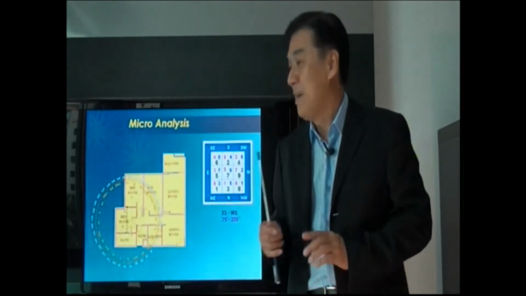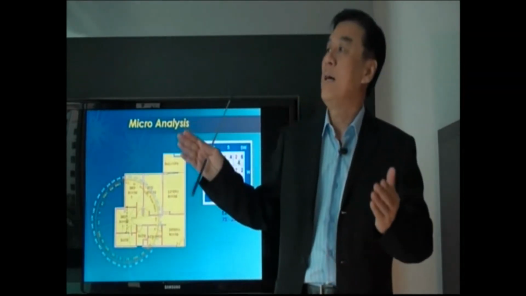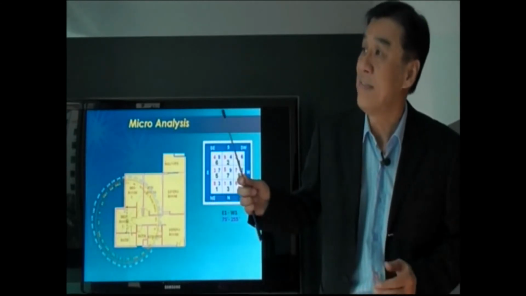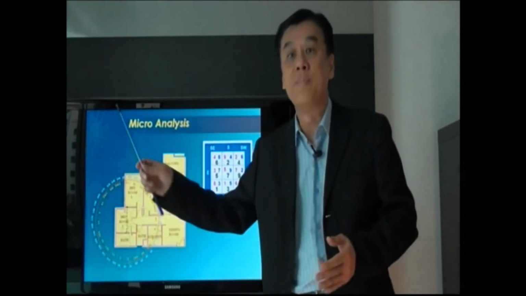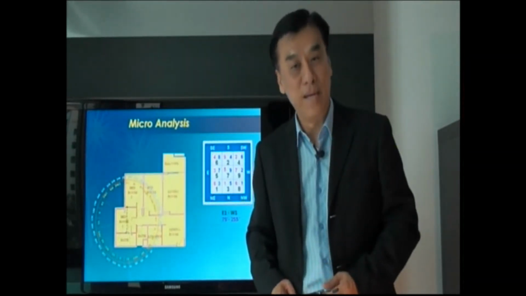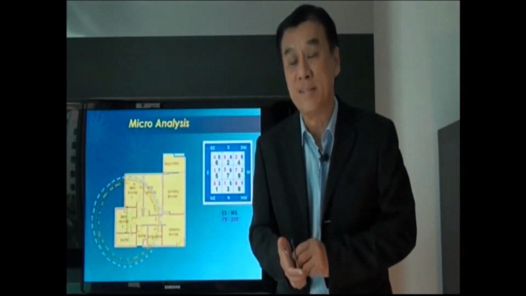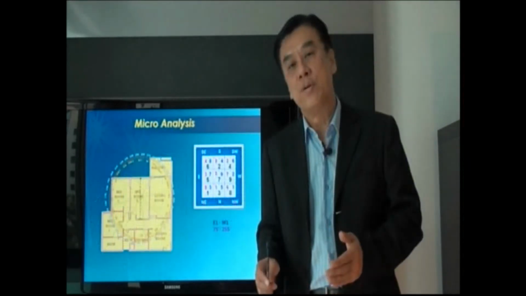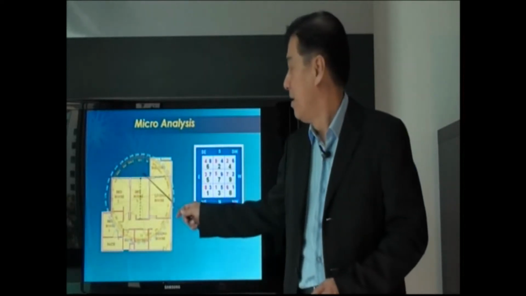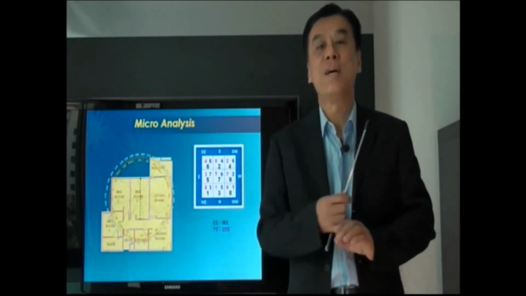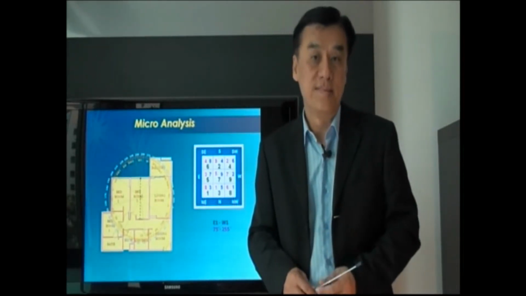Next, it is also important for you to check while you are in the room, look out of the window. Is there any sha chi pointing into the window? And worse still, it could be pointing directly onto the bed where the occupant is sleeping. All this should also be observed and noted. You should also carry on the same process using the micro-analysis room to room, and also counter-check with each occupant who occupies the bedrooms.